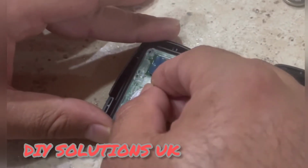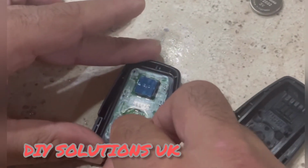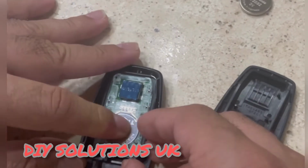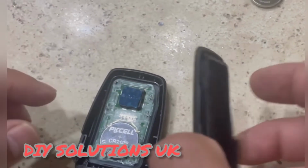We're gonna insert the new battery in. First we have to put it here and then press it down, and that's the battery inserted.